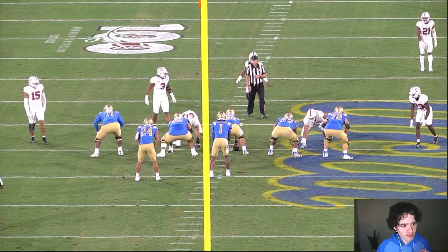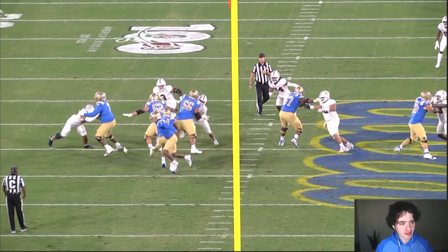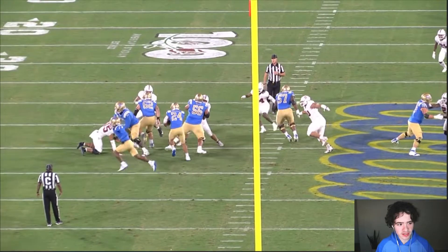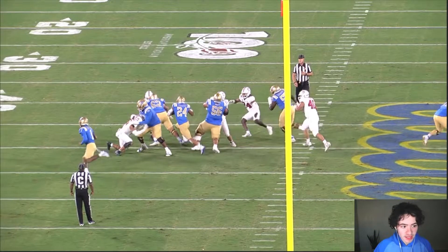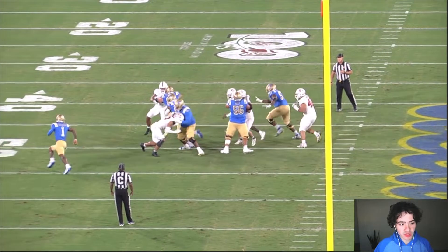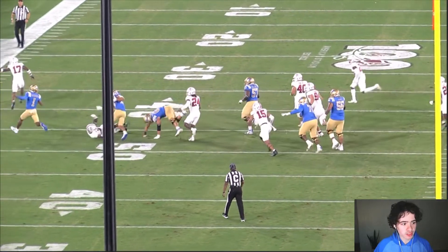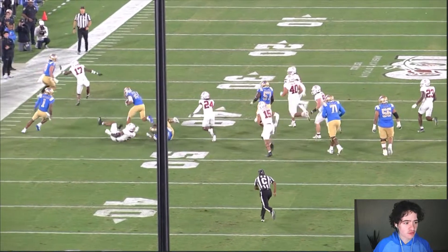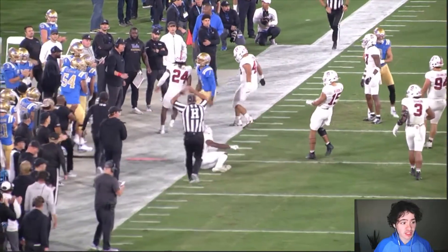Here's another one where he doesn't cut back to midfield — he goes to the sideline instead. The center is pulling on this play; UCLA is really good with these pulling offensive linemen. There's a hole and he'd have a one-on-one with the safety — another matchup where I think Charbonnet just smacks him in the mouth. But Chip Kelly is preaching get to the sidelines, and that's exactly what he does. He shrugs that defender off, runs down the field, finally gets pushed out of bounds — but he's still on his feet.